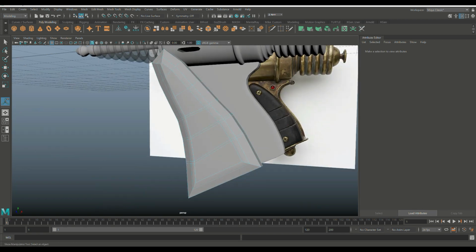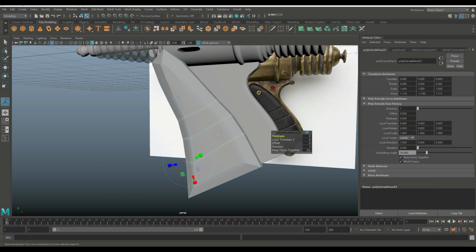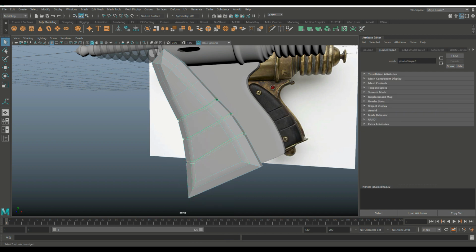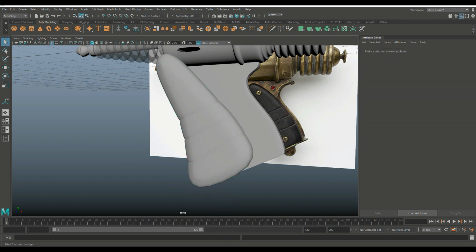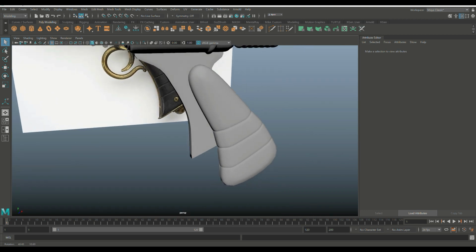Good, good. And then what we're going to do is go in here and take those faces. All right. And we're going to hit Control E to extrude. And let's do 0.01, but at a negative value. So minus 0.01. That should be enough. We're going to go in. We're going to hit 3 to preview smooth. And there you have it. Cool, cool. So maybe we need to tweak it.